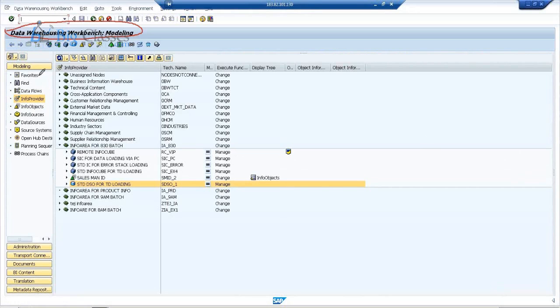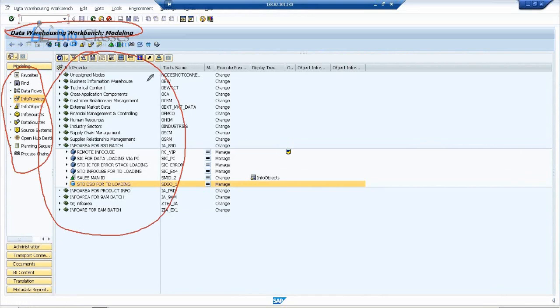This is a place where we have all the modeling tools. By using all these modeling tools, we start designing your BW data models. Based on this design, the data will be organized according to your design. Then we'll send this data for reporting purposes. Okay, this is your basic screen of your BW. These are all the tools we're going to work with one by one.